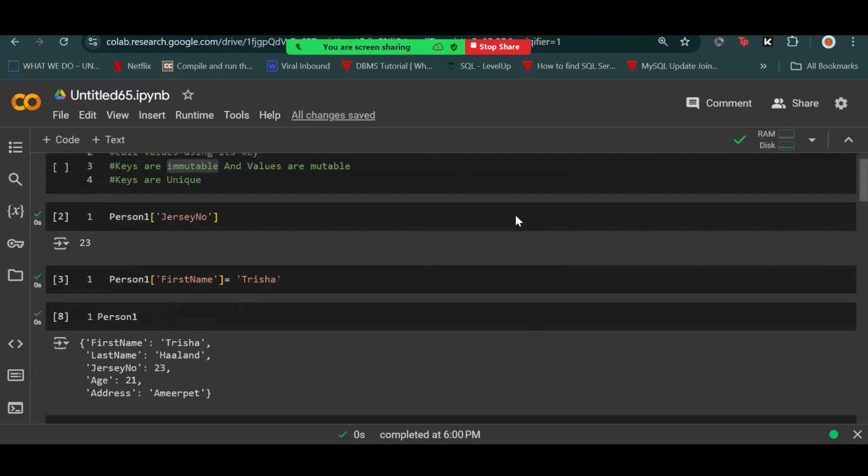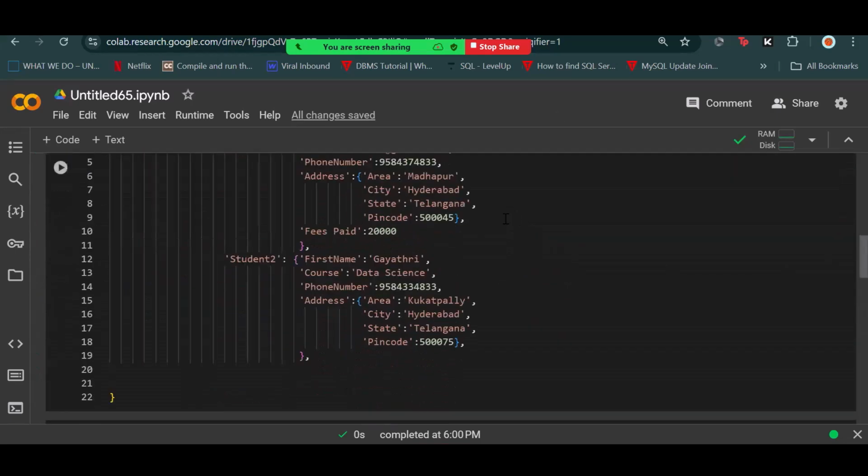Now, anything you know how to access that, right? So can you tell me how to access... They will just give you the dictionary like this. Suddenly they will say, give me Gayatri's pin code, or give me all the data science students' pin codes. Like that they can give you any question. Okay. So we have only one data science student here. So what you need to do, you have to say dictionary student two, address. Inside address we have pin code. So we have to write the entire statement. And here, understood? This is what is called a nested dictionary. So writing a dictionary inside another dictionary.